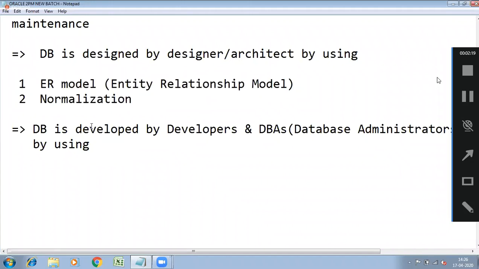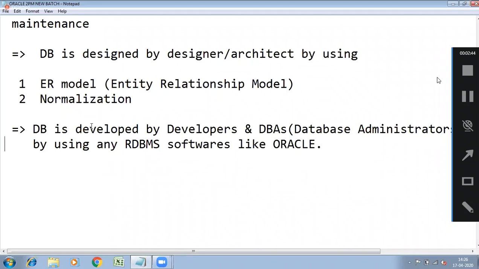Similarly, how is the database developed? By using any DBMS software like Oracle. Okay? Now what is Oracle? Oracle is not used for designing the database. Oracle is used for developing the database. Oracle is used for development or administration.